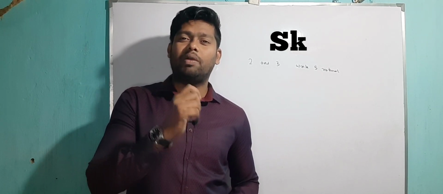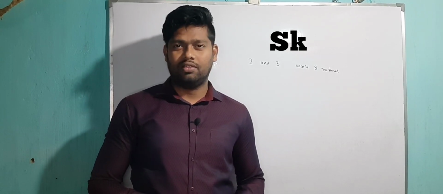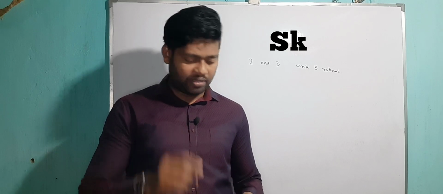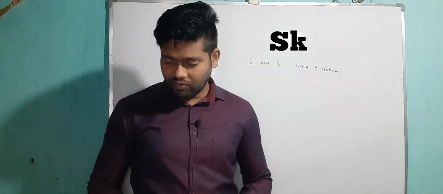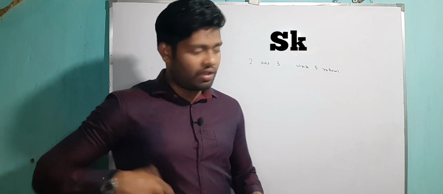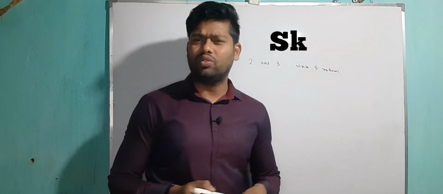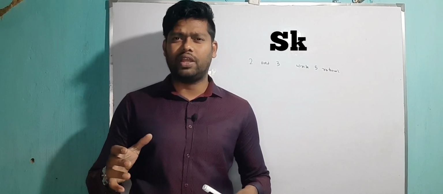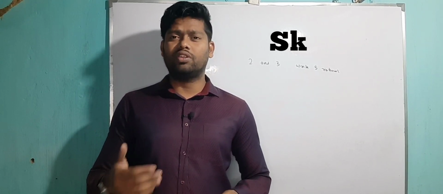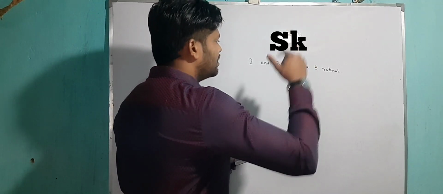But if I do it one by one, step by step, add this one, this one, this one, how much time will it take? So for that reason I will tell you something else, so that it will be easy for you to do the calculation. Whenever this type of sum comes, when it has 1 or 2 numbers, no problem, you do it the normal way, the way I told you. But if it increases to more than 3, 4, 5, 6, 7, 8, 10, 20, then this is the method.